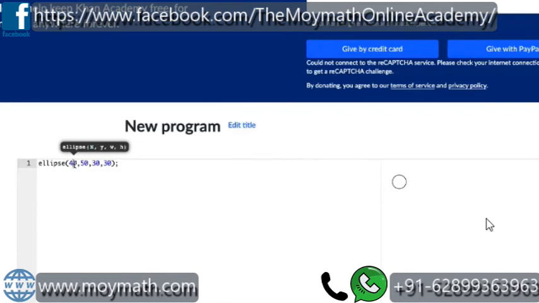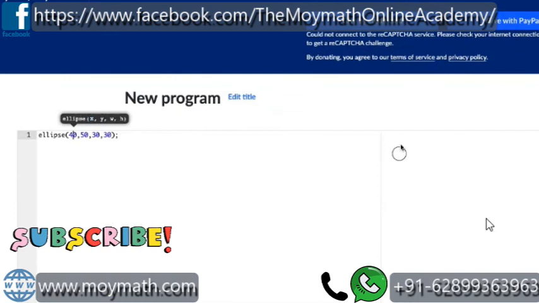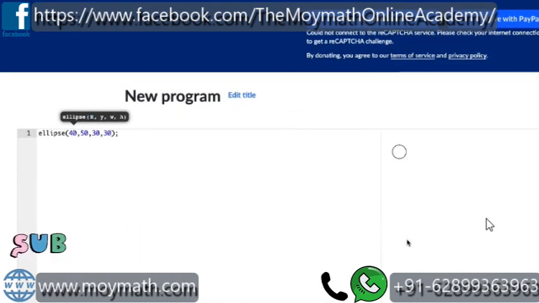Now what I want Harry to do is, this ellipse appears, and I want to make it go down, from top to bottom. So what should I increase if I want this circle or this ellipse to move down? Which coordinate should I change? X or Y, or the width or height? The height. Okay, very good. If I change the height, it will increase bigger. I don't want to make it bigger. I want it to be the same size, but I just want to move it a bit down.